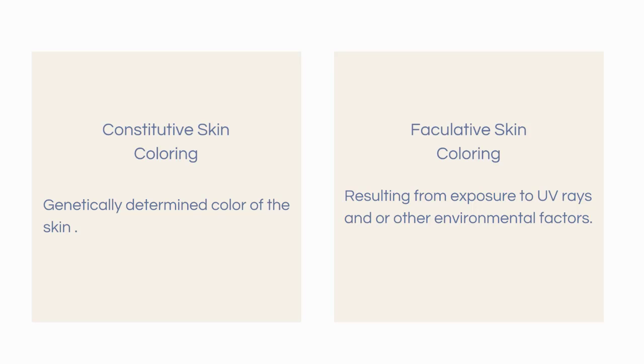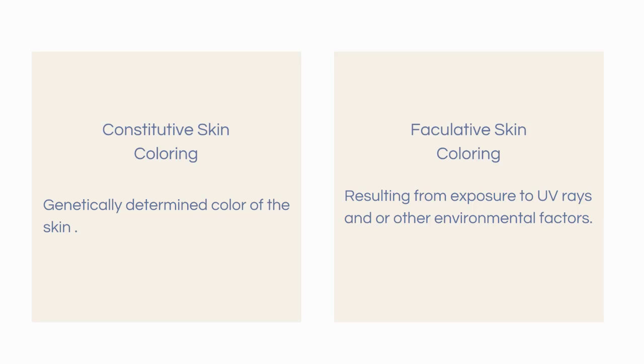If you're light-skinned with red hair, you will have a high ratio of pheomelanin to eumelanin. And if you have a darker skin, you will have the opposite, so a higher ratio of eumelanin to pheomelanin. These baseline ratios, for the most part, will stay the same throughout your life.